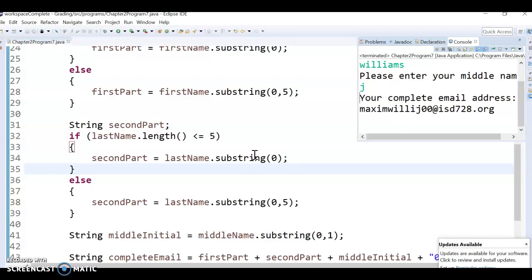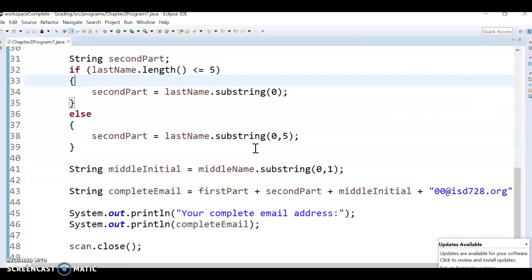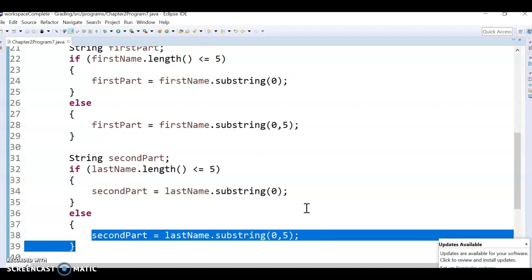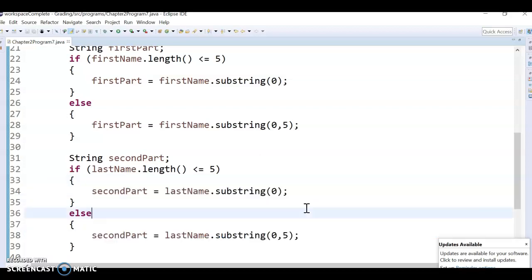I'm not checking it super carefully there, but you could run some more test cases and see if it's okay. But hopefully that makes sense. You just have to do an if and an else. So it's sort of a branch. It'll run either this code or this code. And that's what we'll start to do next chapter.